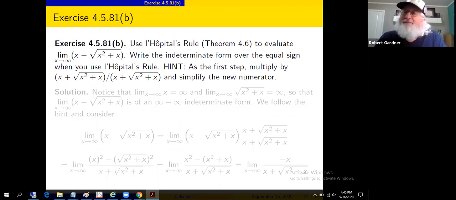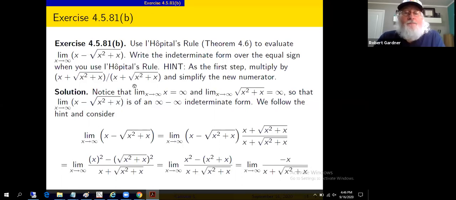That's not the concept. Their little hint, as we've often seen when we deal with limits with square roots in them, is to multiply by the conjugate divided by itself. Then we're multiplying by 1, but it will introduce some useful algebra. It'll also introduce a quotient, which is a useful thing with L'Hopital's rule.